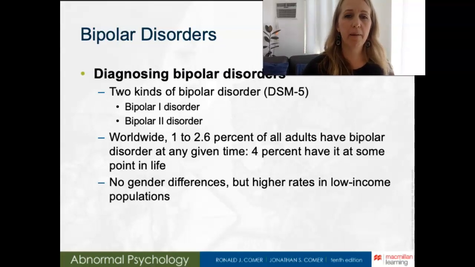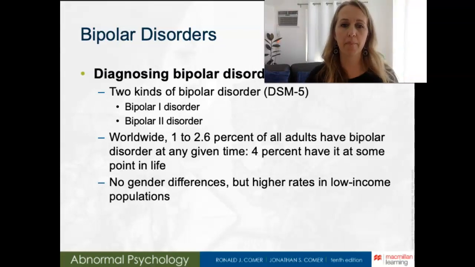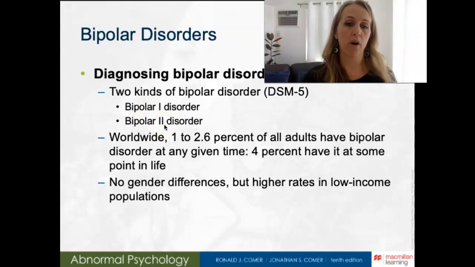When we talk about a manic episode, we talked briefly about what mania is, but let's go ahead and define what a manic episode is. For bipolar 1, we have a manic episode that's going to last 7 days or more. For bipolar 2, usually it is a hypomanic episode, a little bit less than manic, only 4 days or more. When it gets to 7 days or more, it goes into bipolar 1 territory.